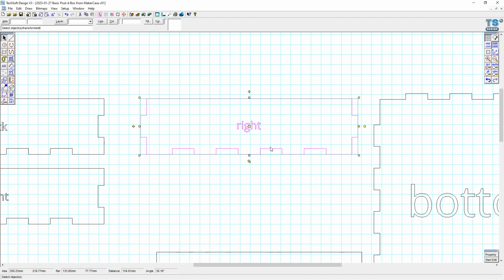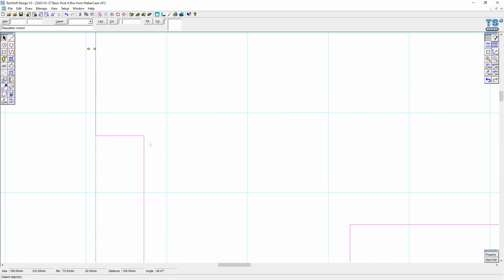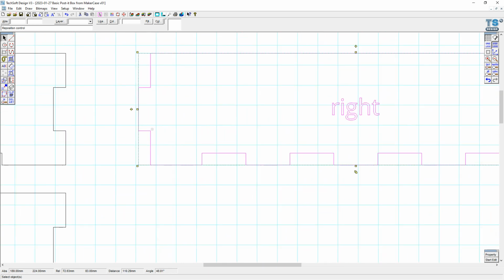So I click on the CAD file, I right click on this little node, and then I can move this around. Now, I don't want to just move it around anywhere. Originally, it was in the center of the graphic. And notice if I move it over here, right click again to drop it, and then click off and reselect the image, it goes back to the center. I want to move this little move node so it's on that corner there. And of course, it's not snapping on.